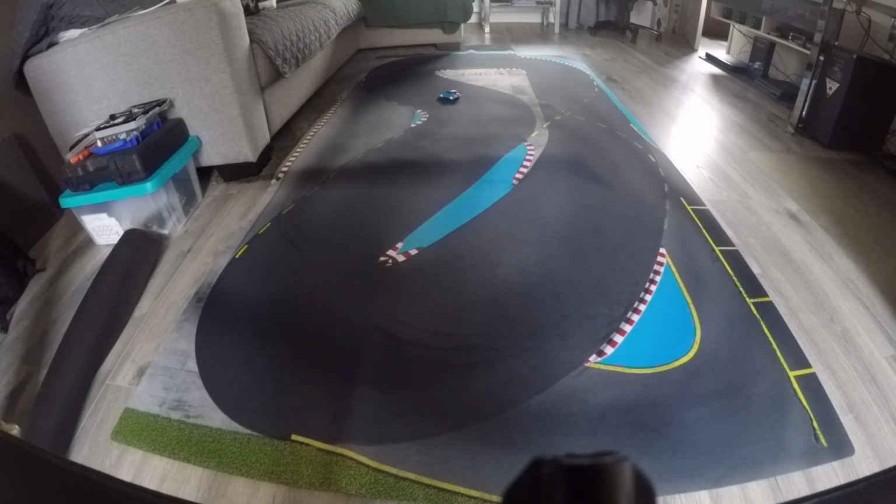Whoa. Yeah. Well, didn't like that bump, but that's because it was going full lock over the side with drifting. Because the cars are pretty low, it still handles the track very well. Oh, yeah, there you go. Redeemed myself.